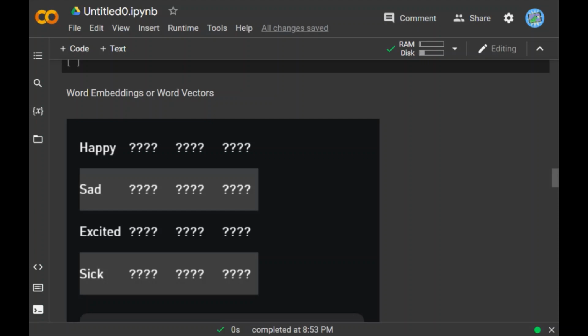Now, what is the goal of word embeddings? The goal of word embeddings is very simple. It is used to reduce the dimensionality, and to use a word to predict the words around it. Inter-word semantics must be captured, as we have just seen about the semantic comparison. So for comparing the semantic analysis, we can use word vectors.